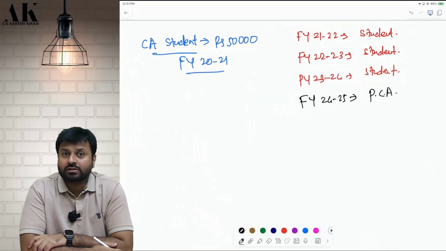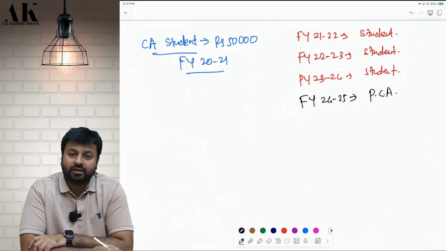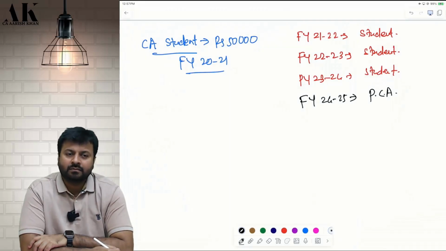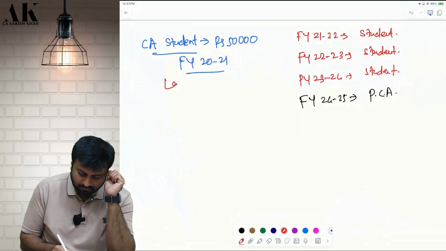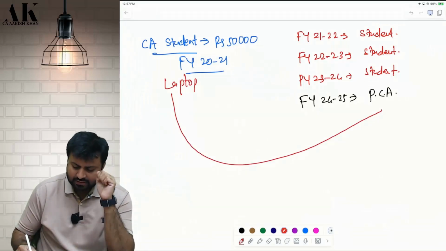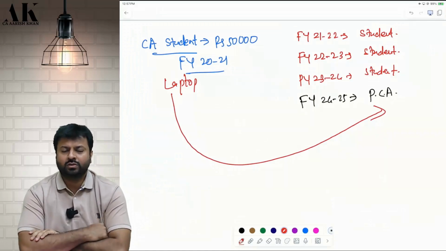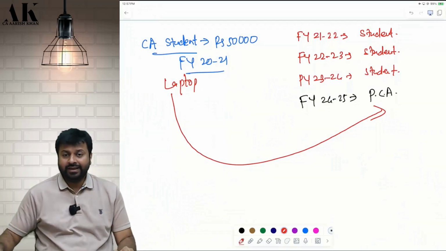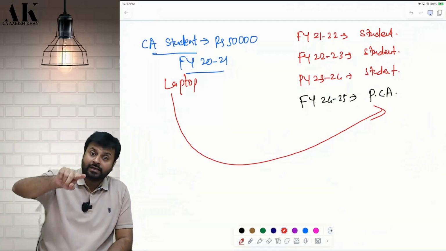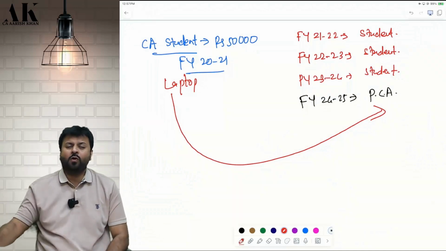So now he's going to start with his own office. In his office, there will be a lot of assets which are required. He would require table, chair, laptops, computers, printers, AC. So he thought of what? The laptop, he will use the same laptop which his father has given during his student life. So now the question arises is, he is converting his personal asset into a business asset. Yes or no?